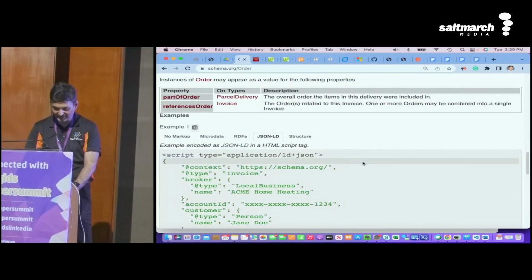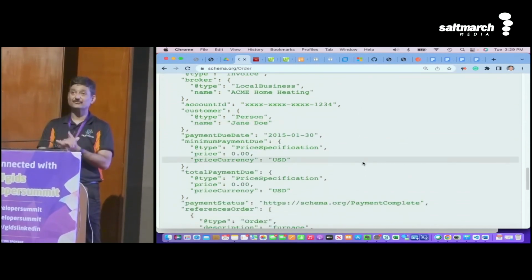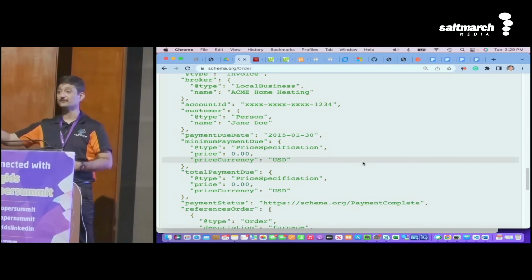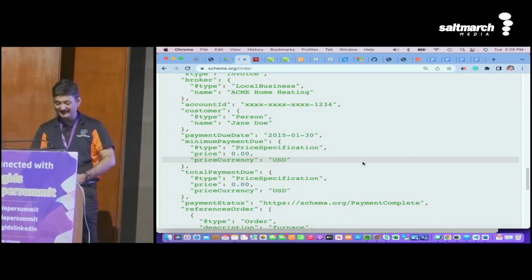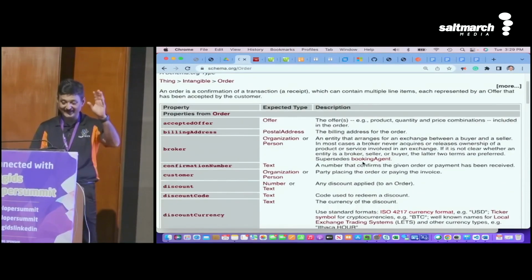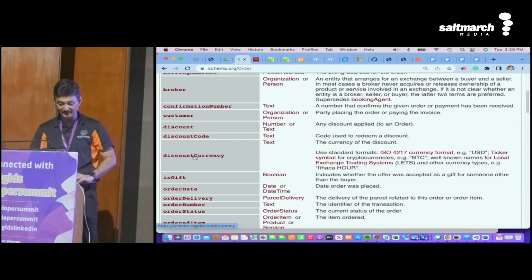If I look at the JSON-LD, tell me, are you going to use the ISO standards for this or not? You're going to use the ISO standards. That means if your product manager says, hey, I need to create a discount, I need to create a discount currency, what are you going to use? ISO 4217. Yep.